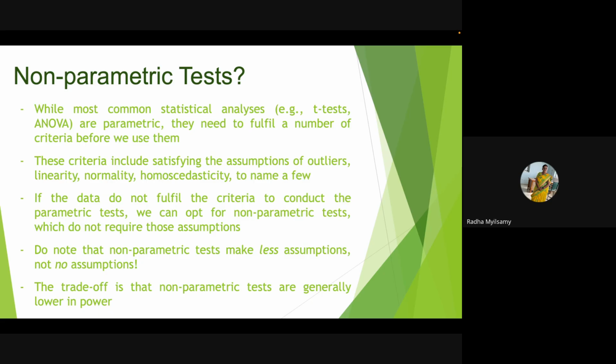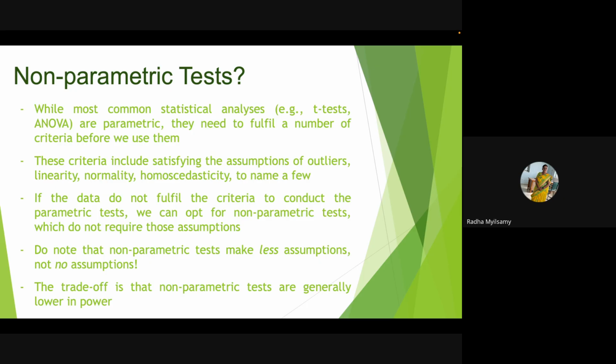That's why, if assumptions are violated in a parametric test, we can easily go with a non-parametric test. For the tests available under parametric, equivalent tests are available under non-parametric also. Instead of the t-test, we have some other test. Instead of ANOVA, we have some other test. Instead of correlation, we have another correlation. Instead of regression, we have another regression. So we may go with non-parametric tests if the assumptions are violated.